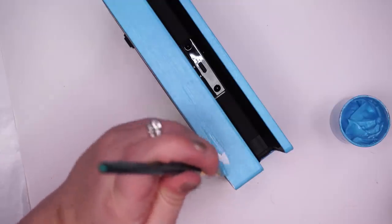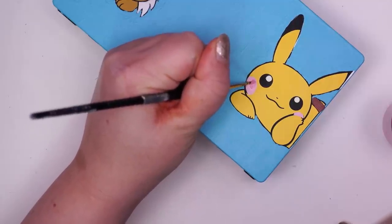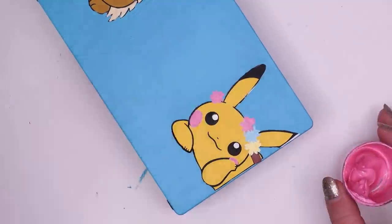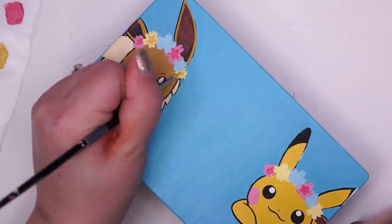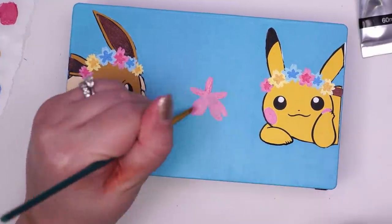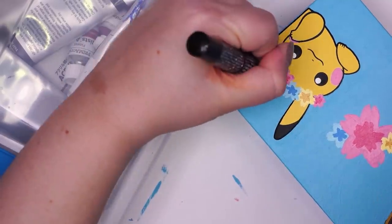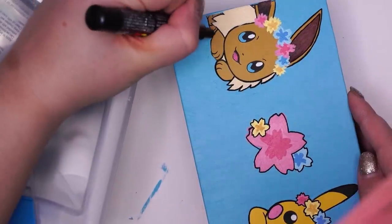So I did two coats of that blue, and then I painted the details on Pikachu and Eevee. I wanted to spruce up their monochromatic design, so I added color to areas like their eyes, Pikachu's cheeks and back, and Eevee's mouth and mane. That bit of color alone made a huge difference in how they looked. But I was also going one step beyond that — I gave them floral crowns. And honestly, it looks so freaking cute. For the color scheme, I was sticking to pastel primaries: pink, yellow, and blue. That's why Pikachu's cheeks are also pink instead of red. In the middle, where the Switch logo used to be, I put a large flower with two smaller ones. I then used a black Posca pen to fix up the outlines, which was super stressful because I wanted it to look quite clean and neat. It was a fine tip Posca, but it would have been a little easier with an even finer tip. I just had to use a really light hand.